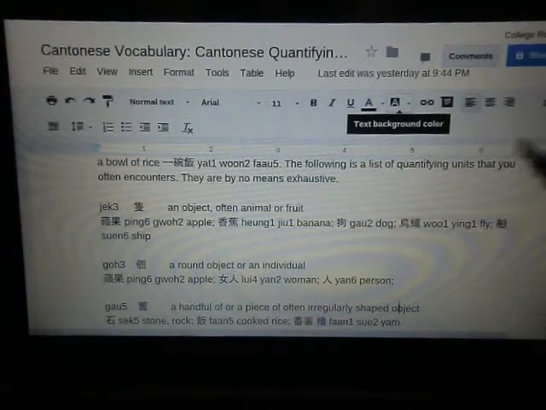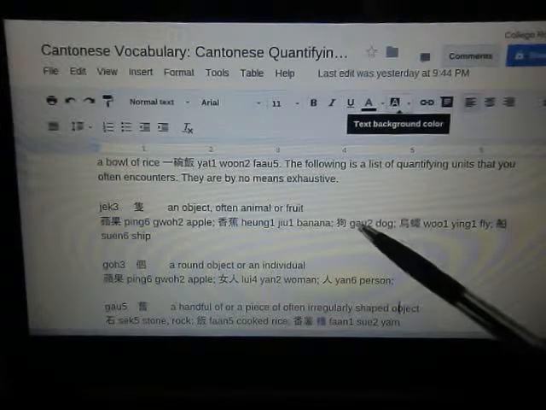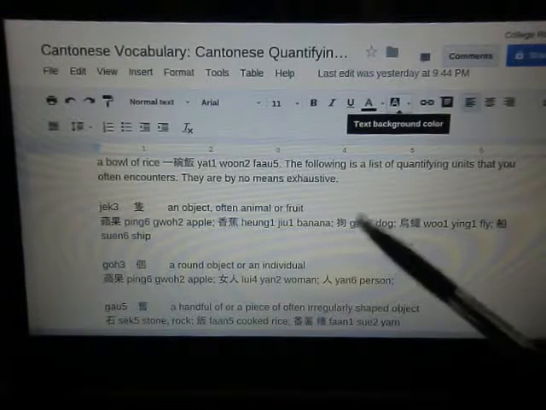And then 狗, 一隻狗, an animal. For 狗, don't use the first tone; the first tone is a foul word.